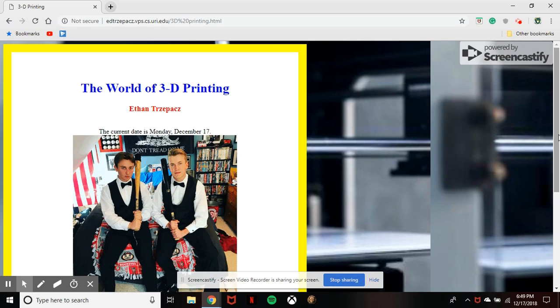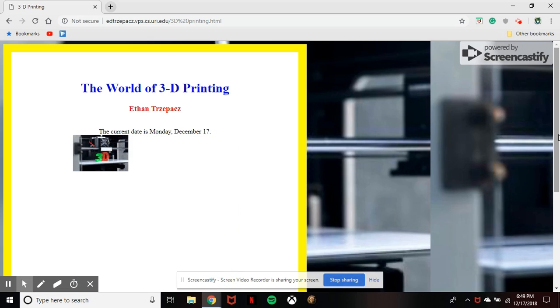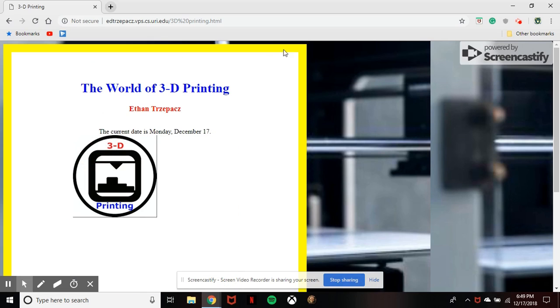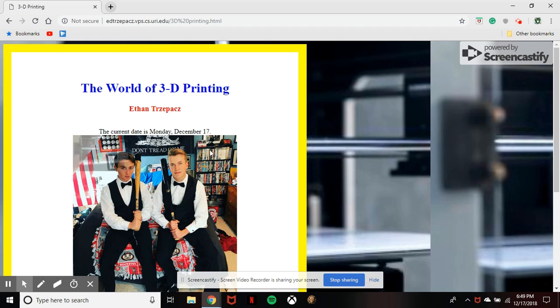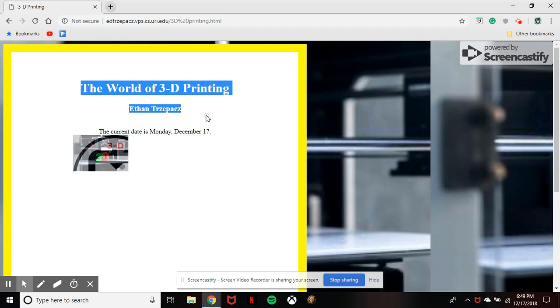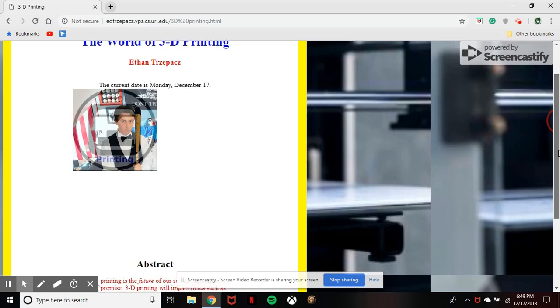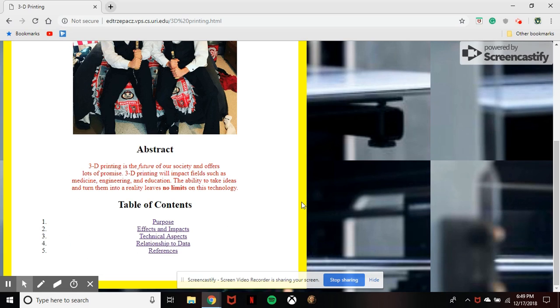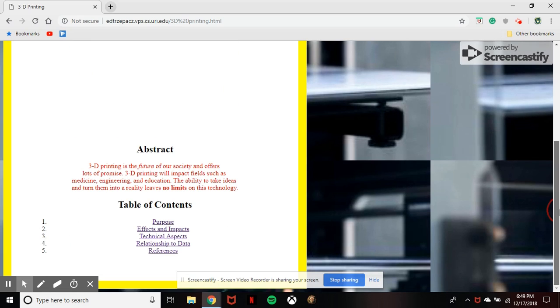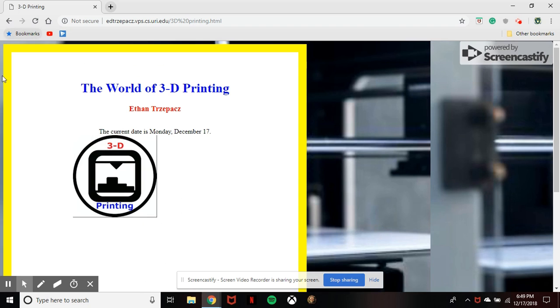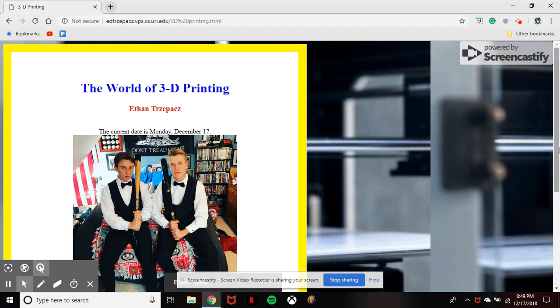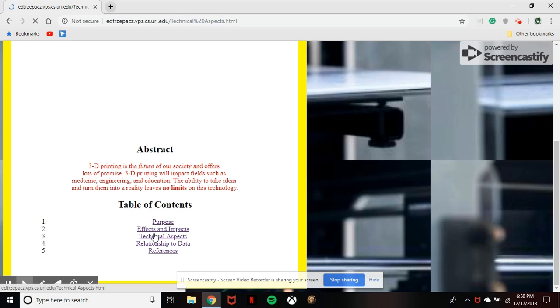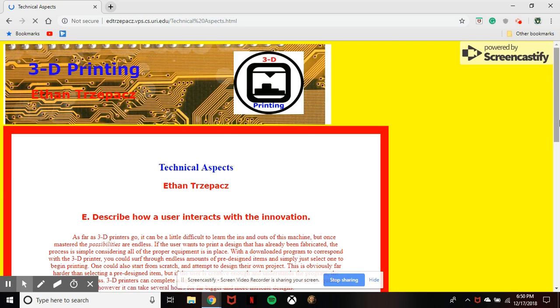I used CSS in my project to do things such as add a border here that you can see on the outside of my cover page, and change colors of the font. CSS is used to provide kind of an overarching rule to all of the pages. An example of that is I set a yellow border for my CSS thing right here, and that carries over to all of the other pages. I have it change colors in other pages though, as you can see here. So back to the home page.